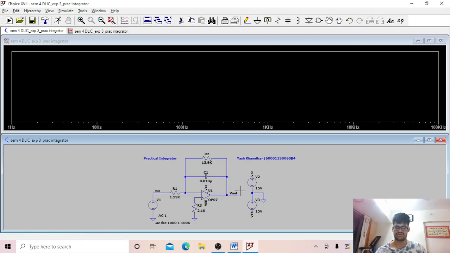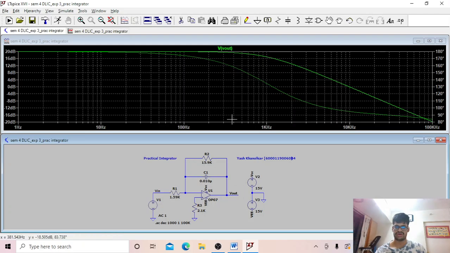So we see the V out here, and we can see that the practical integrator basically acts like a low pass filter which allows the lower frequencies to pass through while clamping the higher frequencies. And this is the wave which we expect for the frequency response, while this is what we expect for the phase response. And we can see the 3 dB down frequency at 1 kilohertz here, and the 0 dB frequency at 10 kilohertz as being exactly 0. So this means that our practical integrator is working perfectly.